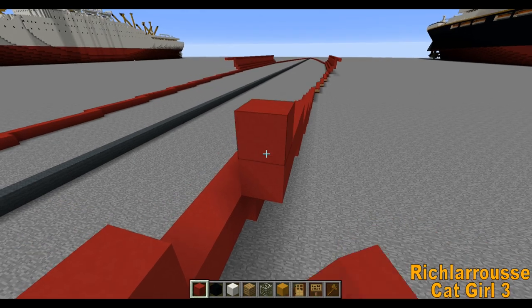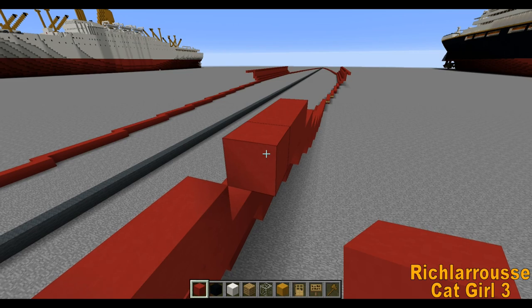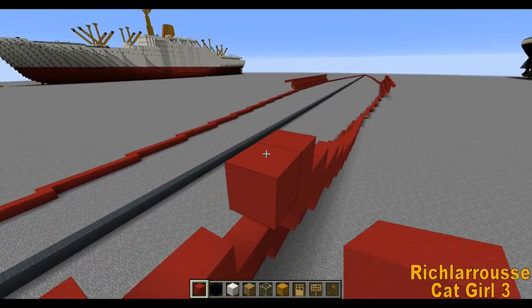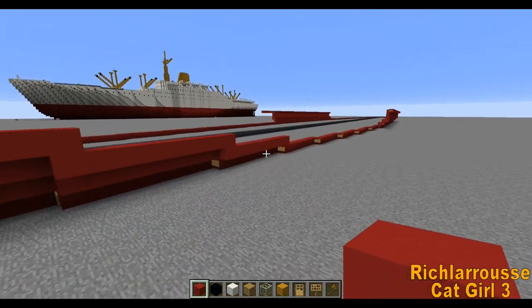Three rows of 4. And then 3. And then two rows of 2. And here we go. Marvellous. Now we move on to number 17.